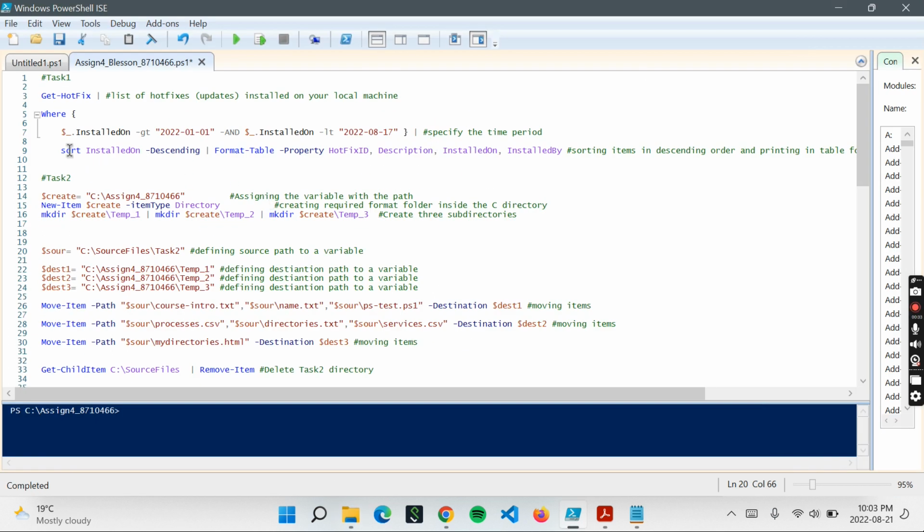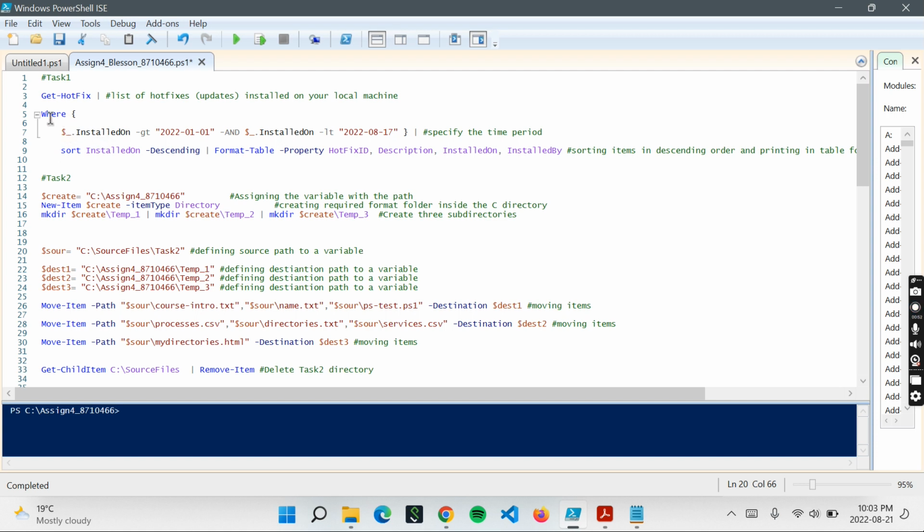So let's go to task one. In task one, we are getting the updates or the hotfixes that we installed in a specific duration of time. Here we are using Get-HotFix to get all the installed updates on our local machine, and we are checking some conditions.